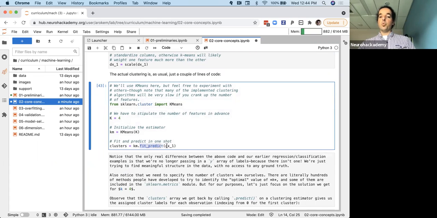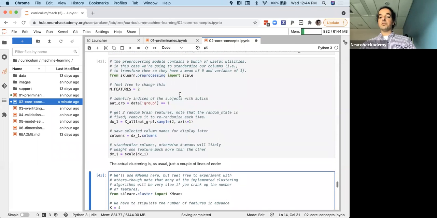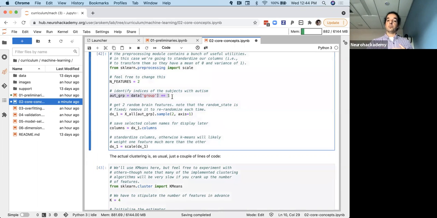Notice interestingly, there's no y here. dx1 is the two features that we selected from x. There was no y here ever, because we split the data by this autism group. We split the data into 2 up front, and then we're only operating on one of these groups.